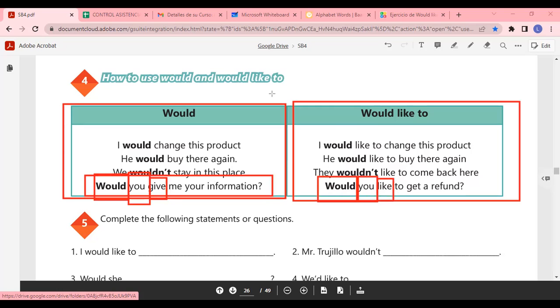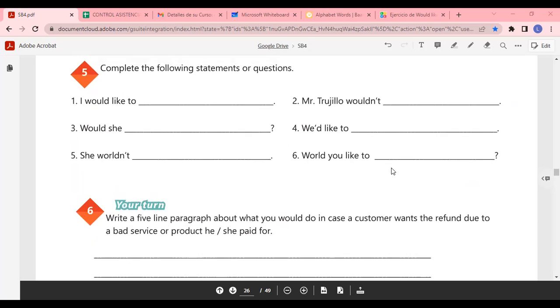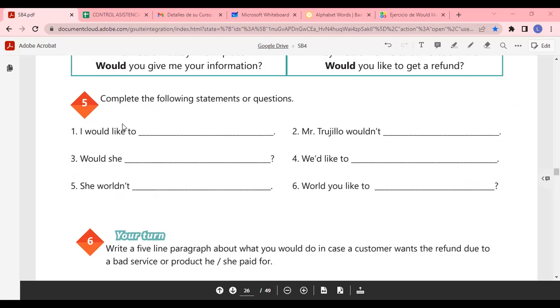We are going to do a little bit of practice later with would like to, but before we do that, as you can see, we have one to six sentences that we have to complete with would like to. It says complete the statements or questions with your own ideas. I want you to complete these questions and sentences with your own ideas, please. Quiero que complemente con sus propias ideas. So for this, I'm going to give you 3 minutes, okay? So you can complete with your own ideas. Te puedo dar 3 minutos para que puedan complementar con sus propias ideas. So let's do it, please.